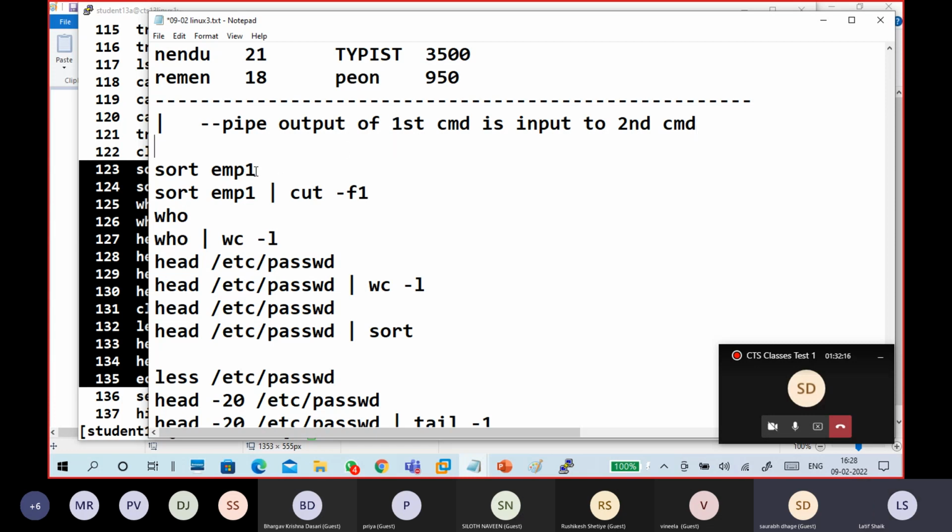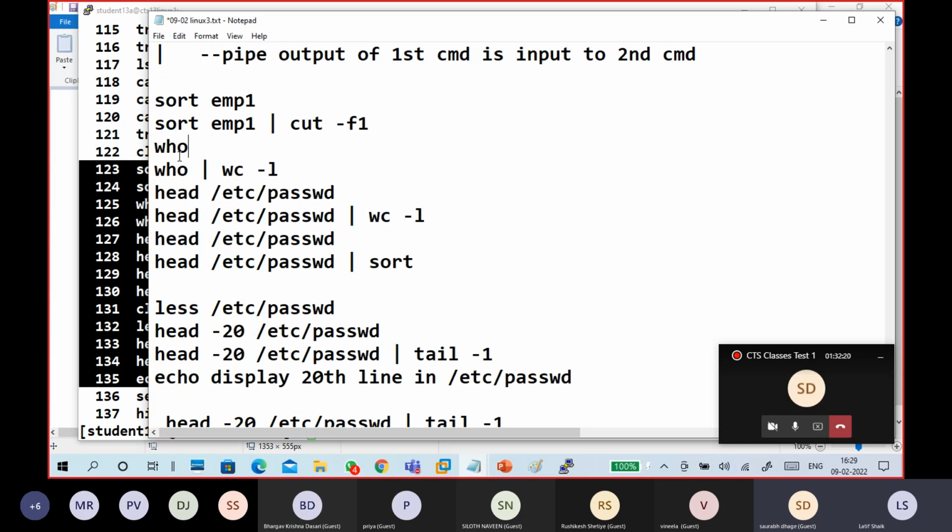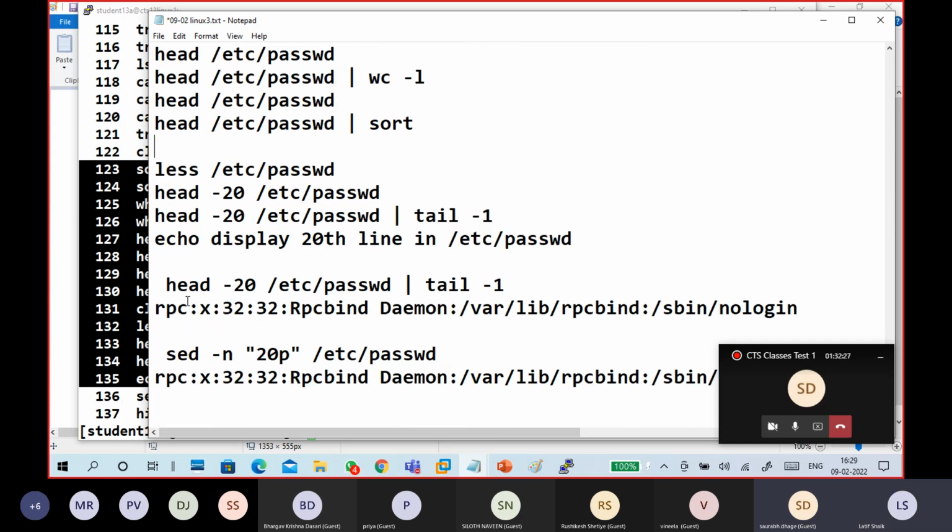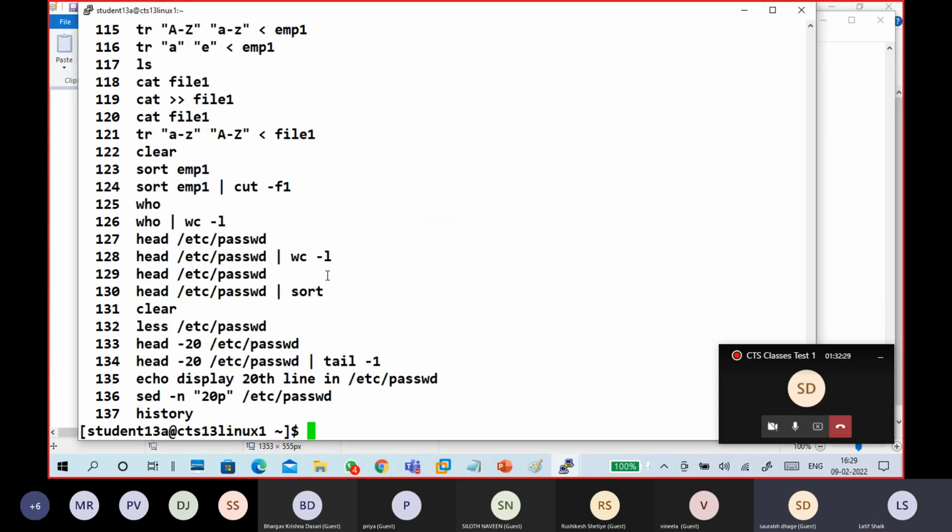So, guys, when you are practicing, compulsorily run the first one and see the output.